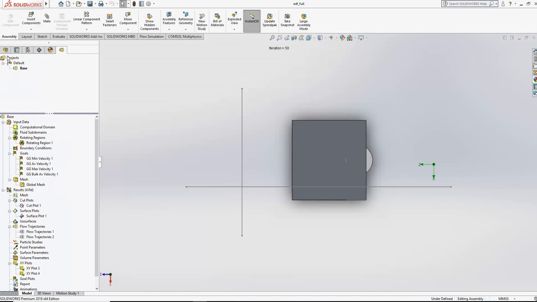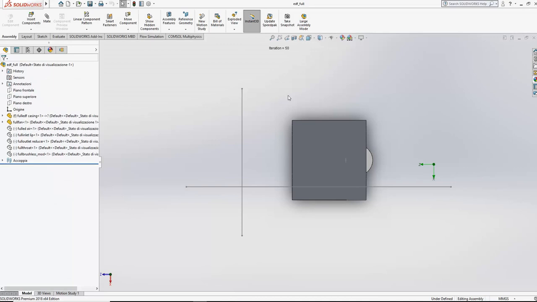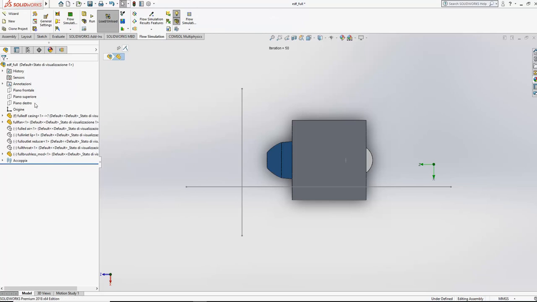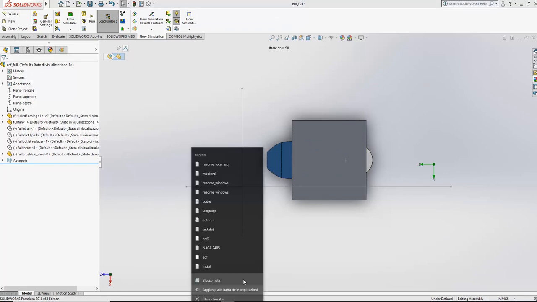Just to take a quick look at the model, I have an inlet lip and a reducer. This is our motor, but it is not taken into account for increasing the performance. What we're going to do now is take a quick view of the flow simulation settings, and then go to the base case and see the effects of the modifications I will show you.